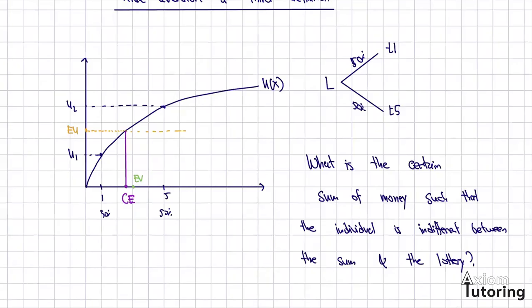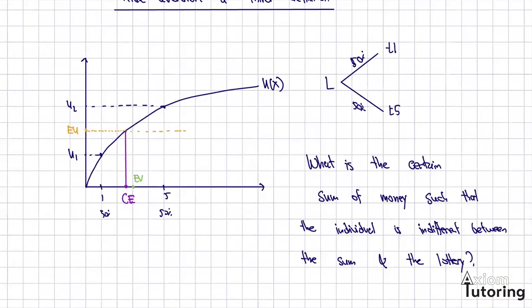Here's another way to look at it. The certainty equivalent is the maximum amount of money that one would be willing to pay to get this lottery. So you could see it also that way. If they can buy this lottery for something less, they would take it. If this lottery is offered for more than their certainty equivalent, they will not take it because they would lose that amount of money.